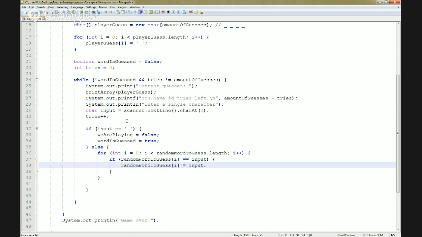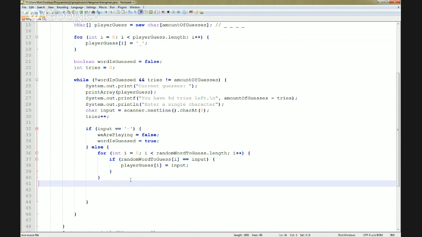And this will go over our array. Oh no, we actually have to substitute in player guess like this. We have to substitute in this array the underscores with the actual input if the user guessed correctly.